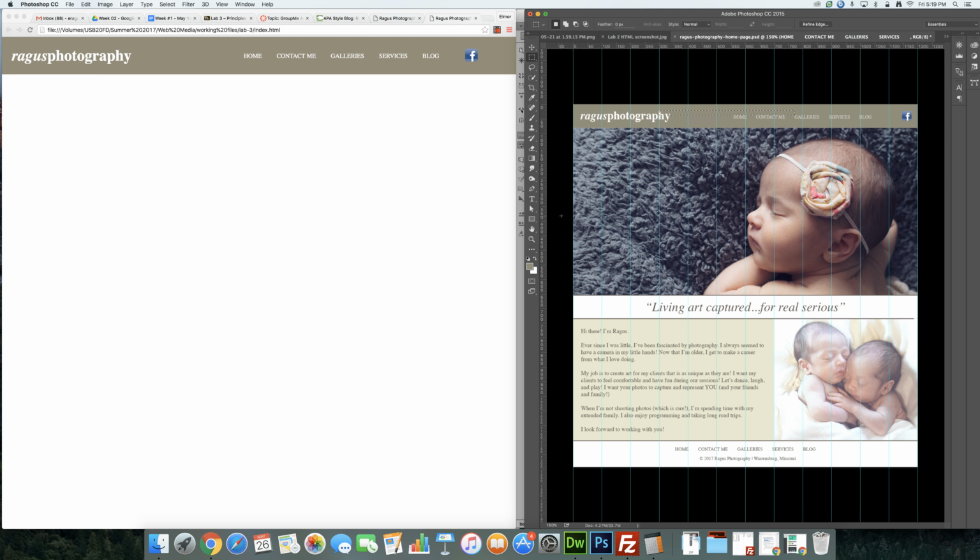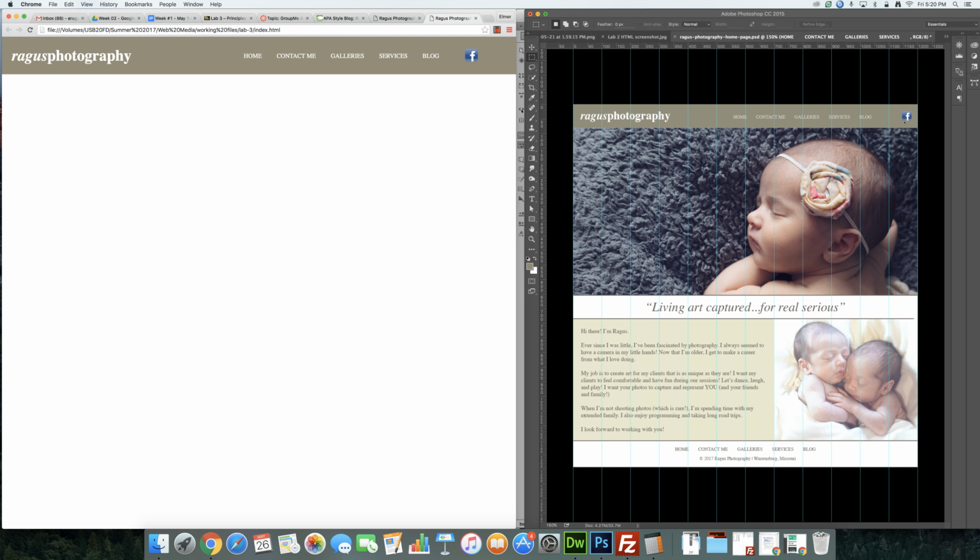Comparing my mockup to our actual web page, it looks pretty close. I see now that I could probably stand to push this Facebook icon to the right so that it looks more like that.